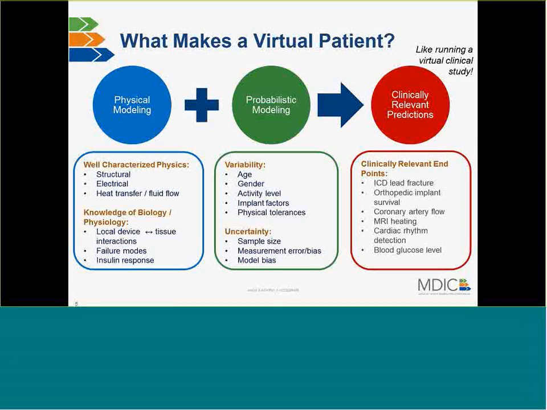One of the advantages of a clinical study is that you can sample directly from your population. You don't even need to know what all the sources of variability are because you're sampling, and that's why you run a clinical study, so you can characterize that. When you're simulating a virtual patient cohort, there's a little bit more statistical work involved to make sure that the inputs reflect the variability as well as the uncertainty of your underlying patient population. So the statisticians and engineers are starting to have to work together in a way that they haven't before.